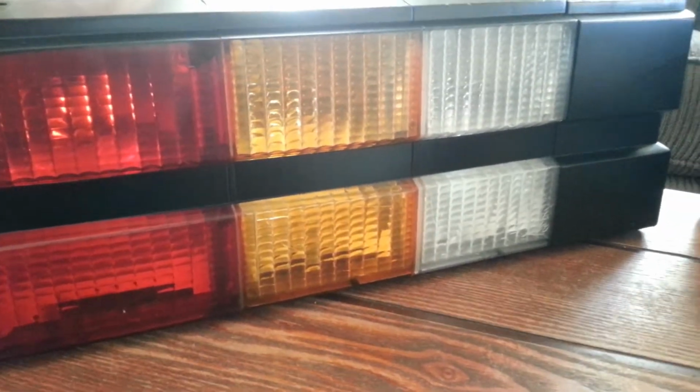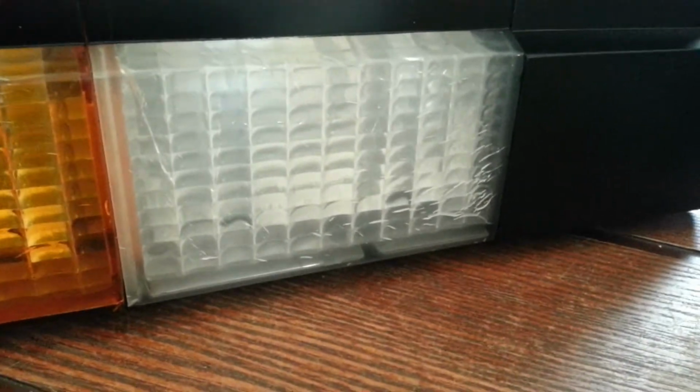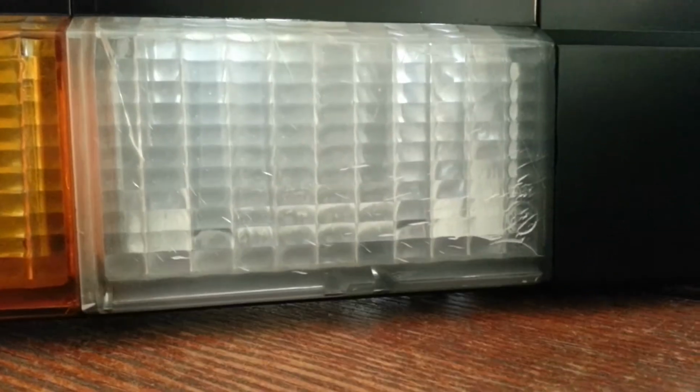And I haven't polished up the lenses yet. That's just from cleaning and then repainting the silver behind it. And you can see on these lenses here, hopefully it'll show up on the camera, there's some checking in the plastic. I mean, it's not an actual crack that goes through. You can't feel it on the outside at all, but you can definitely see it when the light hits it just right. That one there's pretty bad.